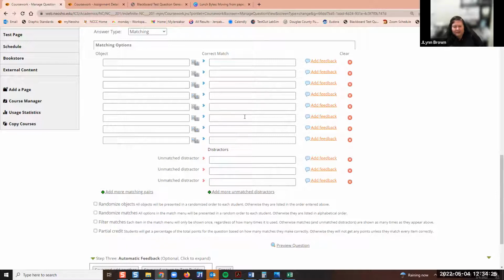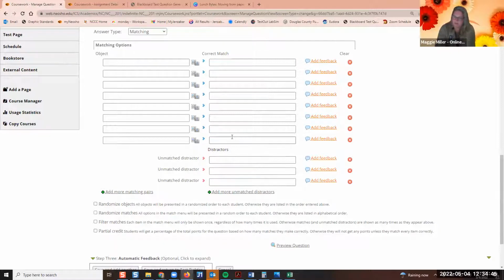So I just know occasionally they've gotten it wrong, but it's because, whatever the order, it's the right answer, but the system's not recognizing it. So I was just thinking that's one thing that trips me up sometimes. Yeah, and that's the thing with matching that can be a little tricky, is there's a bunch of different elements that have to line up. And so, gosh dang, I was trying to get into this and I logged in as myself. Hold on one second. I want to look at something real quick.